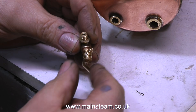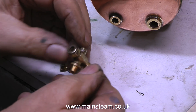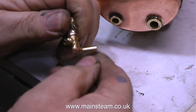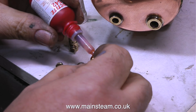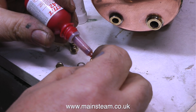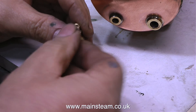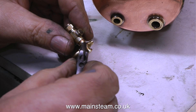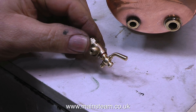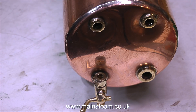Now it's time to fit the steam fittings to the boiler itself, starting with fitting a drain cock. This is a brand new drain cock from Stuart Models, and I'm fitting it to the bottom part of the water gauge. To make sure the drain cock is in the correct position, I'm using two copper shim washers of different thicknesses that together make up exactly the right size. When fitting drain cocks of this type — either to boiler fittings or on a steam engine — they need to be just past finger tight, and if you use Loctite 542, there's no leakage whatsoever.